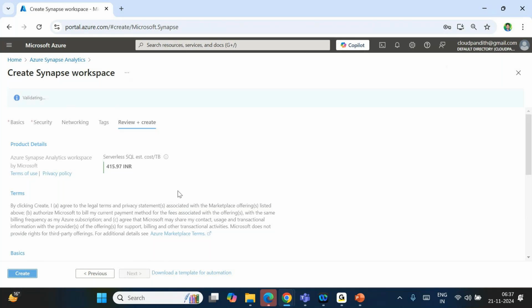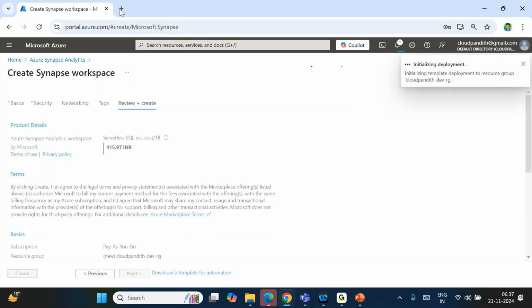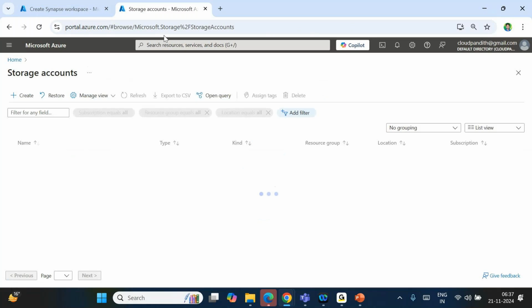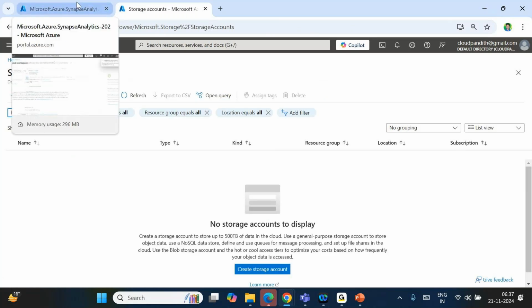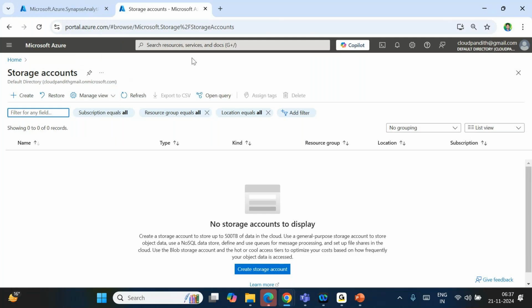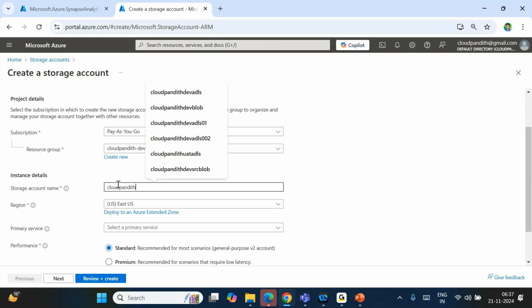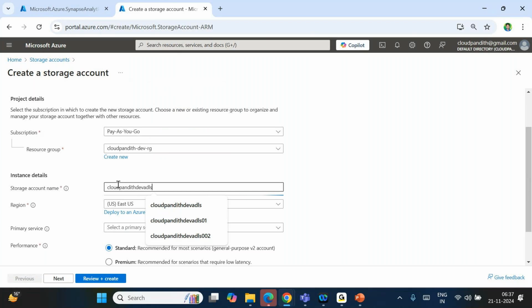Okay, so now what I will do, because the data lake which is created along with the Synapse workspace, if I connect, you may think that as it is already connected with the Synapse, that's why we are able to connect. So what I'll do, I'll create a separate data lake and I'll show you how to connect from the Synapse notebook so that you'll get more confidence. If I use the data lake which is already connected with the Synapse, you will feel, if it is outside of Synapse, will you be able to connect or not? All these doubts will be there. To avoid that, I'll create a separate data lake which is outside of the Synapse, and I'll connect to this particular data lake from the Synapse notebooks.